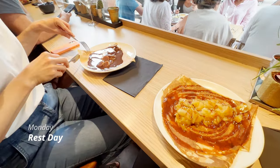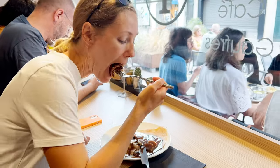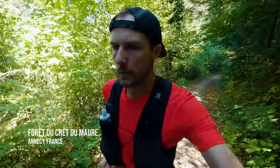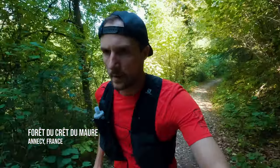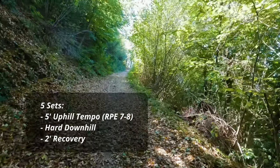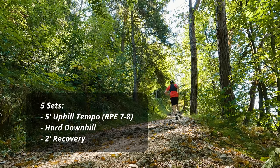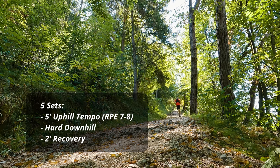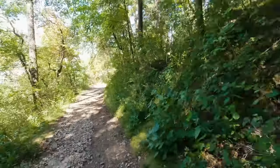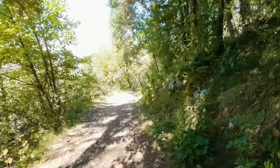Monday I took as a rest day as usual, so we took the opportunity to spend one last day wandering around town in Annecy. On Tuesday I had a hill workout scheduled, so I headed to the same nearby trails just west of town, since I knew there was the perfect hill there for my hill repeats. It took about 20 minutes to reach the base of the hill, which was a perfect warm-up. The workout involved doing five minutes of uphill running at a tempo effort, around RPE 7 or 8. I then turned around and ran back to where I started as hard as I safely could, so it was essentially a concentric and eccentric workout in one. I took a two-minute walk break to recover before doing this four more times — five sets in total — followed by a 20-minute cool-down run back home.